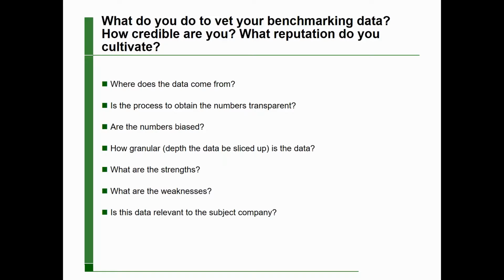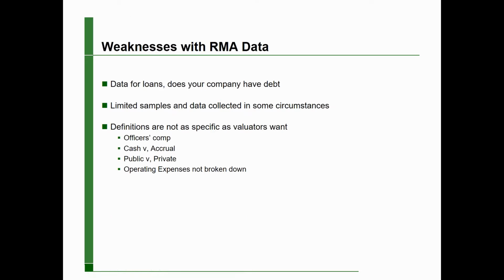So let's talk about RMA data. I've talked about these other ones for a couple of minutes. Let's talk about the RMA data. What are some of the strengths and weaknesses of the RMA data? RMA data is put together by banking institutions, and so you have to look and say, look, these companies here are leveraged, or they're going to be leveraged. And usually when you try to apply for a loan, you think you have cash flow to service debt. Well, if you have cash flow to service debt, you're talking about the top tier of these companies that have been around for a while and can afford to get the debt from the company. And so you have to say, this is data for loans, and how does that affect my particular subject company?